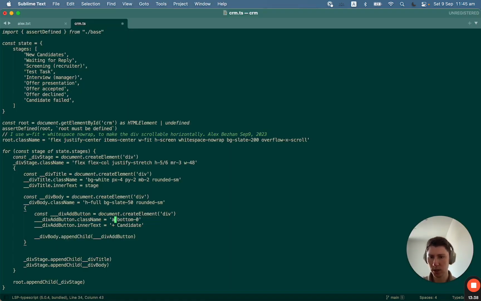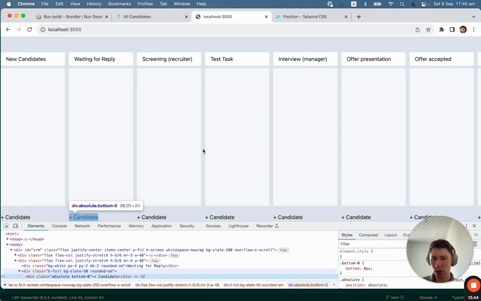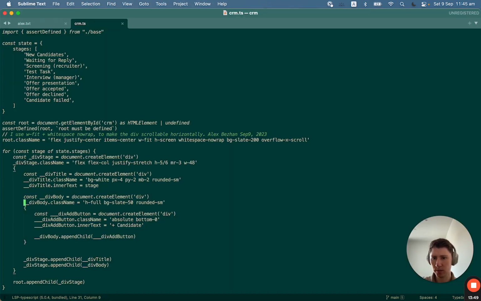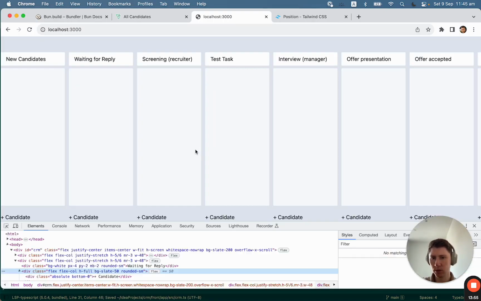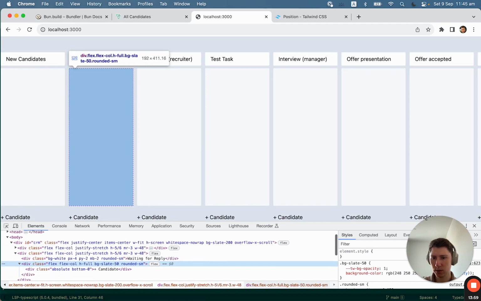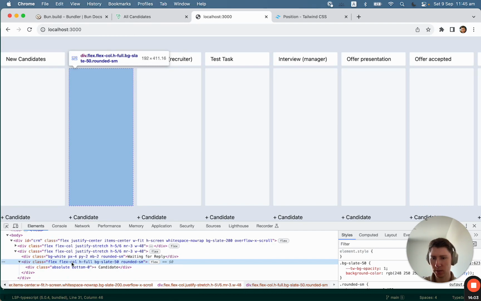If I say absolute, it's showing outside. Should I have like flex column here? Probably, but it doesn't make any difference. So why is this guy outside of his parent?